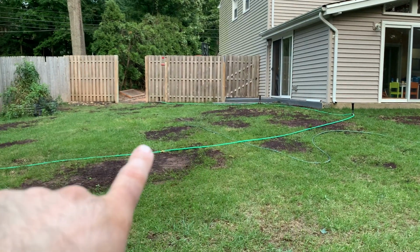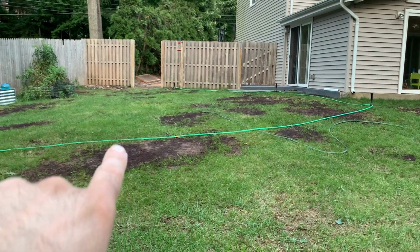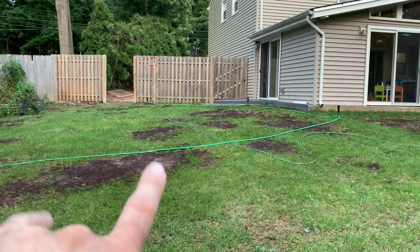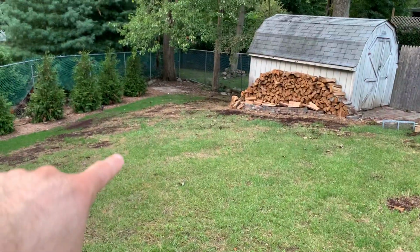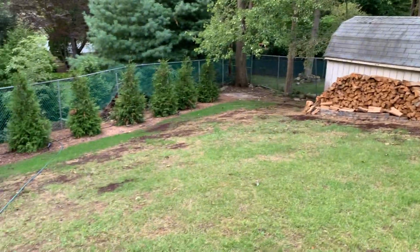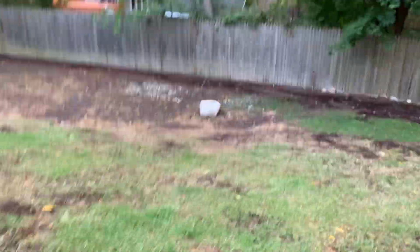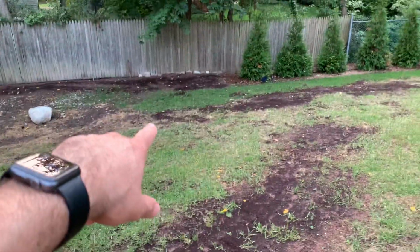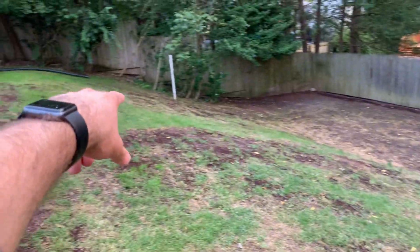Zone 1, in the morning when I wake up, or after the dew is off, I'll run this for 30 minutes. Take all those hoses, move everything down here, run this for another 30 minutes. Alarm goes off, turn it off, move everything. Run the zone down in this area here sometimes, and then I go over to this area. And then lastly, I do up top.